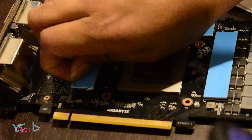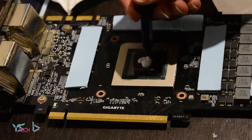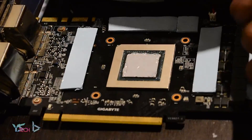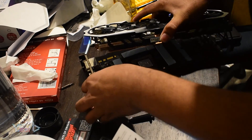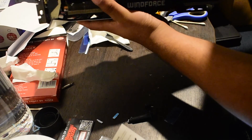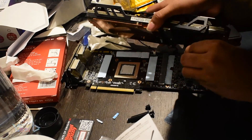Once the thermal paste was off, I peeled the plastic film off the pre-placed thermal pads so I wouldn't forget later. For the thermal paste application, I put the Thermal Grizzly Cryonaut on the GPU die and spread it using the little spudger tool they provided. I then added some extra on the die before closing it up, feeling the spread alone might not make good contact with the heatsink. There is no doubt some overflow around the GPU die, but I wasn't too worried since the thermal paste is non-conductive.